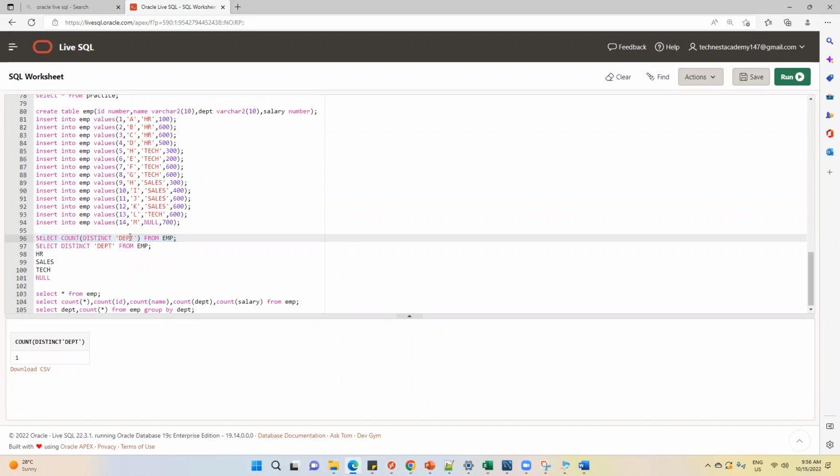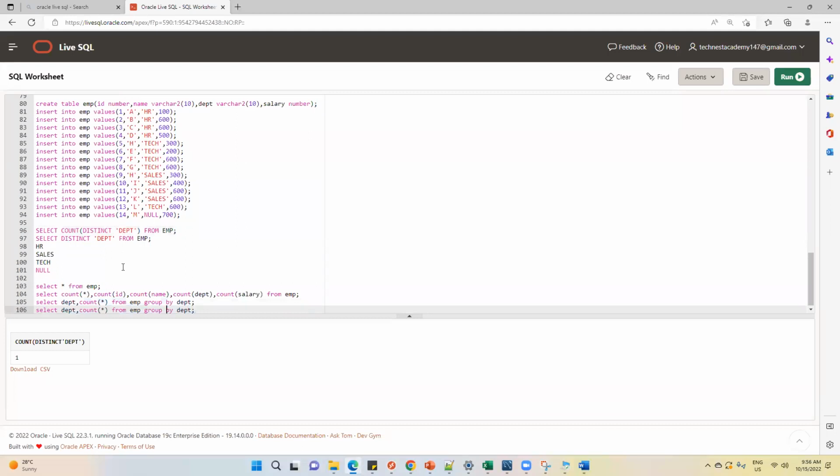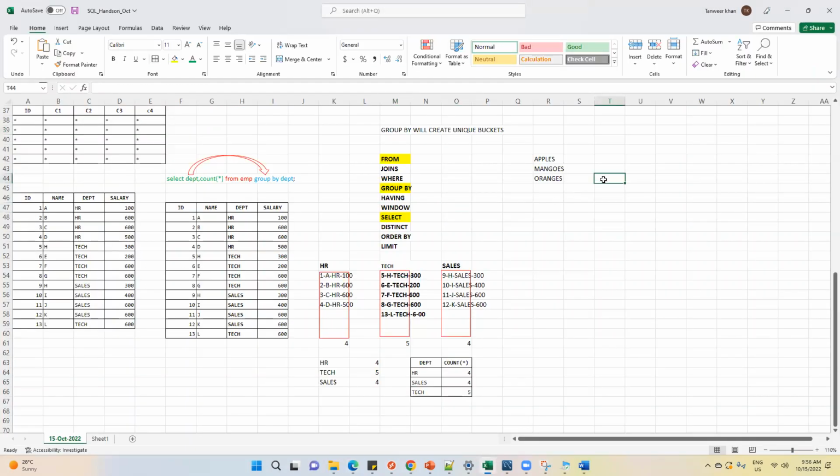Okay. Tanvir, what will happen if we put the count department at row number 105? Instead of count star, we put count department. But actually, you all know the answer for this. Let me show. Before I run this, I will not run this. Let's analyze first of all, okay? Because if I run this, you will get the output and understand what is happening. So before that, do the analysis for it. This is the query.